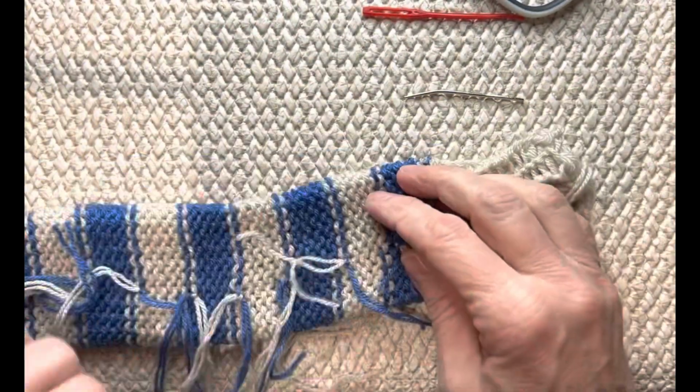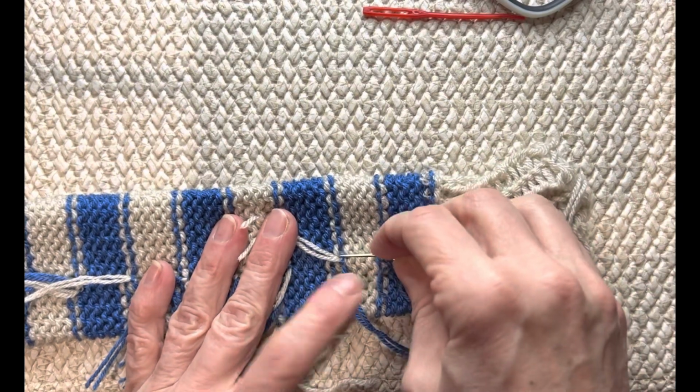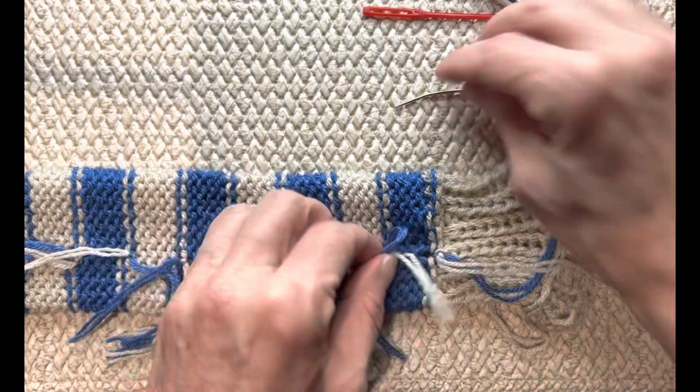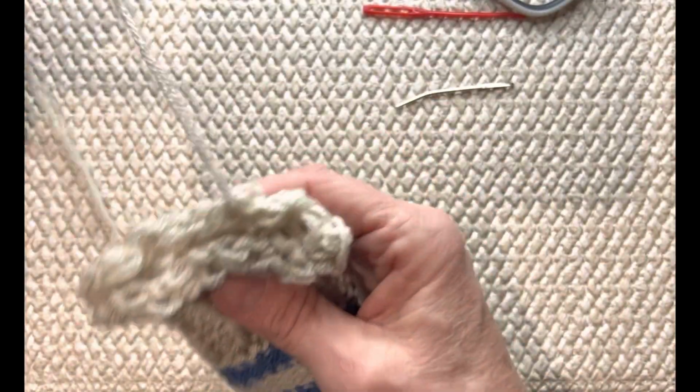Then again, you're going to hide all of these in between these stitches. So take the blue one and hide it underneath the blue there. Take the mushroom and hide it underneath those loops. Go back and forth a couple times. And then we're going to take our other side.